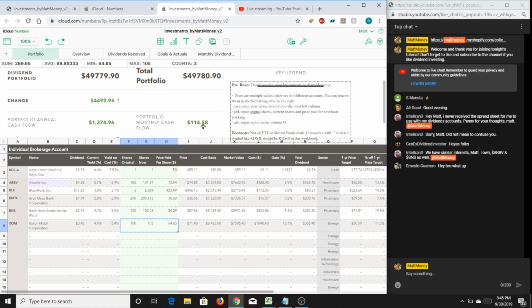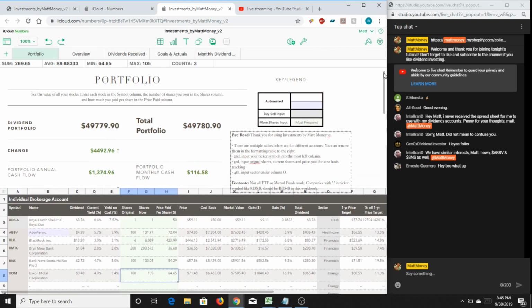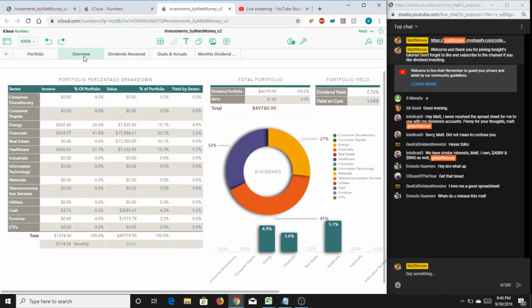So really cool. And this is what you can utilize to start understanding what your forward income is going to look like. Now, if we go to, say, overview, we can immediately see that the energy column here, which was previously empty, is now filled at 4.9%.